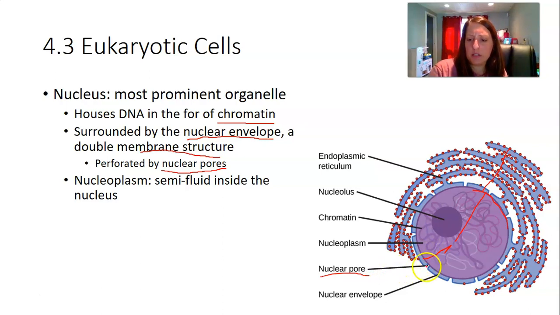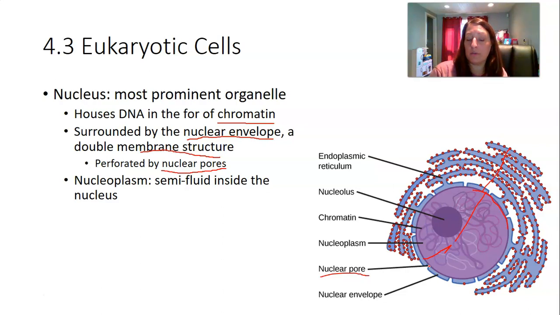These are tightly secured pores. It's not just like a hole. They're going to be guarded. So in order to get in or out, proteins will have to recognize what's coming in or what's leaving the nucleus. Tightly regulated process. Your genetic material, that's your blueprint to everything that makes you you, every process, every enzyme that's made. That's all coded for in your DNA. So you really don't want anything getting into the nucleus that could potentially damage your DNA or mess with any processes that are happening inside that nucleus.